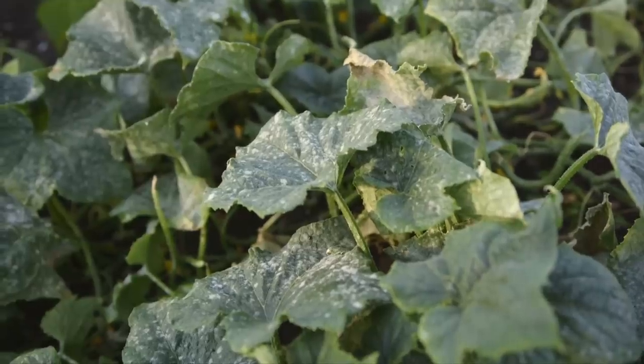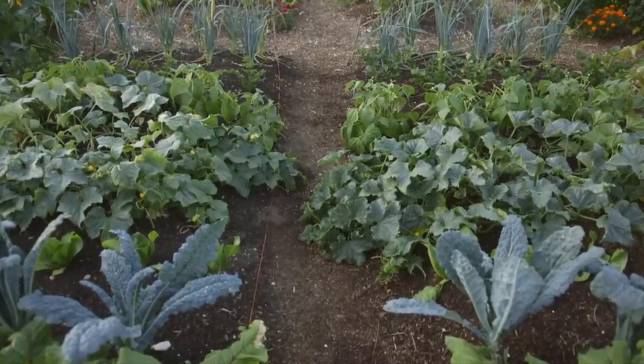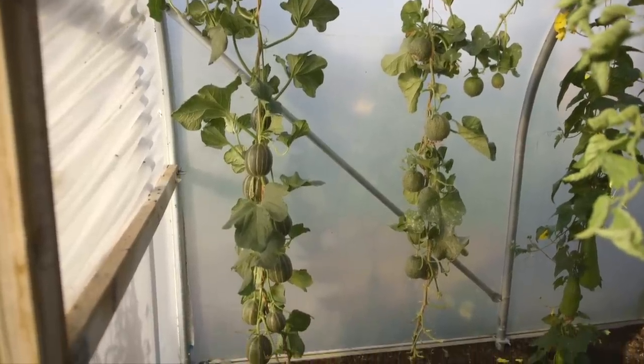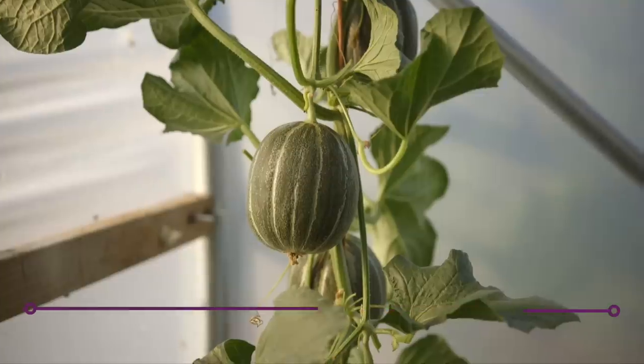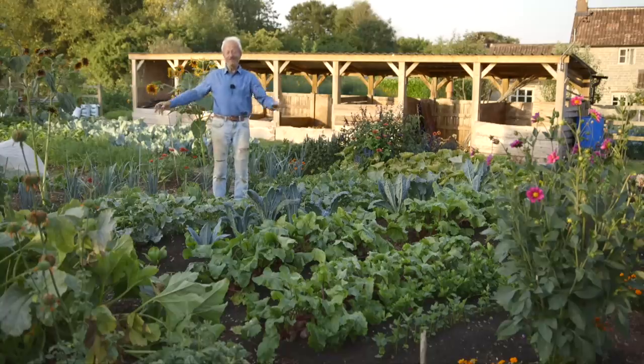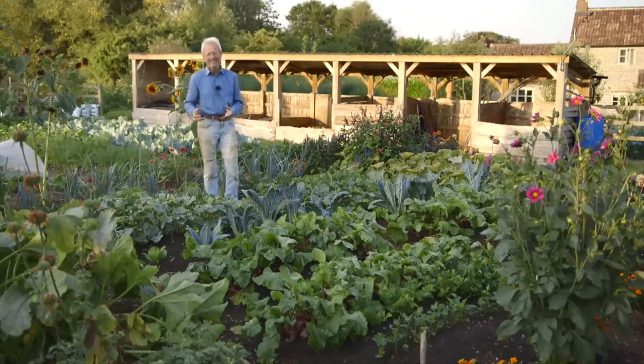Why? It opens a debate on where does mildew come from. This is powdery mildew, which is a dry mildew. It can be caused by lack of watering, but they both have the same amount of water. I think it is to do with the soil and the health of the plant. In my polytunnel, I've got two melon plants side by side — different varieties — one has almost lost its leaves with so much mildew and the one right next to it has very little. Mildew is not like potato blight; it doesn't just transmit from leaf to leaf. The leaf of the plant has to be weak enough for the mildew to get in. I think that's what's going on here — these plants are just not quite so strong. I suspect it could be because digging breaks the mycorrhizal network.